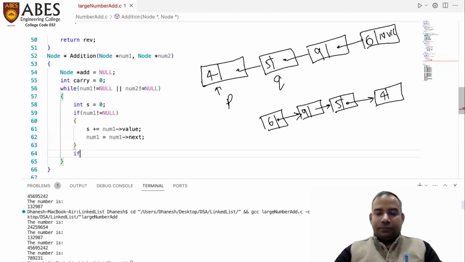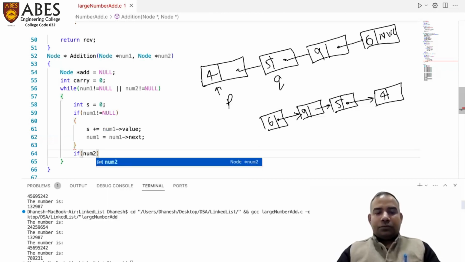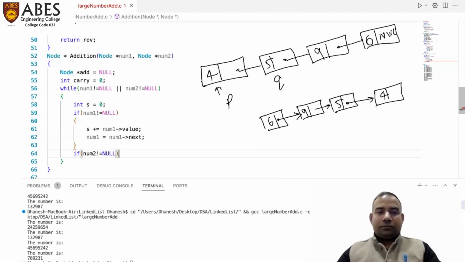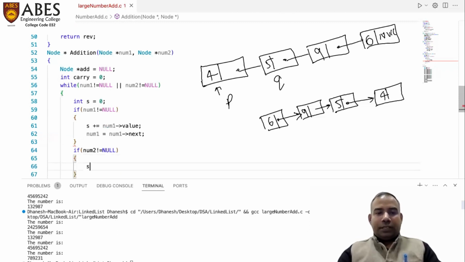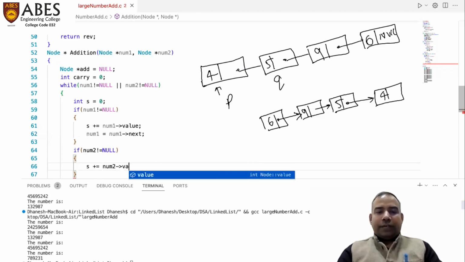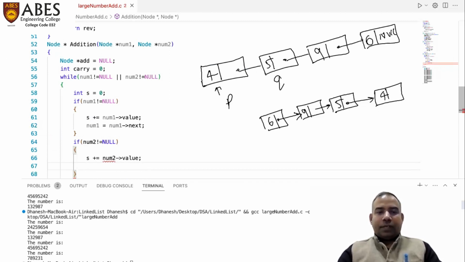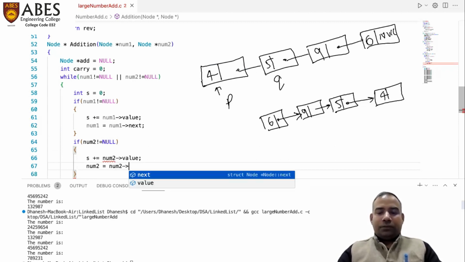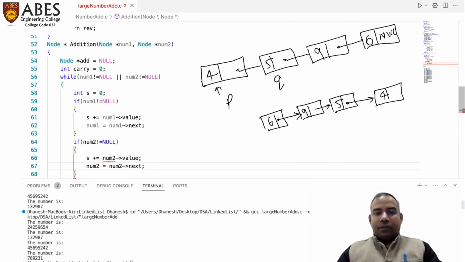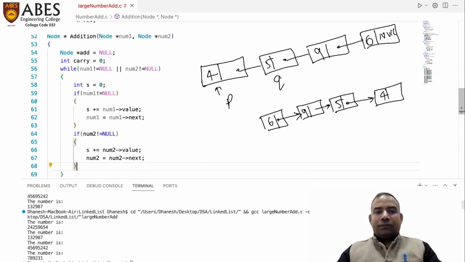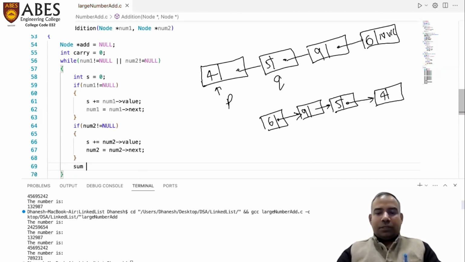Then if num2 not equals to null, then I'll use s plus equals to num2 of val, and num2 equals to num2 of next. Okay, so the final sum will be now s plus equals to carry.